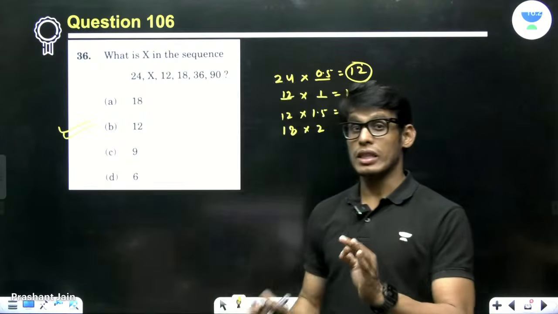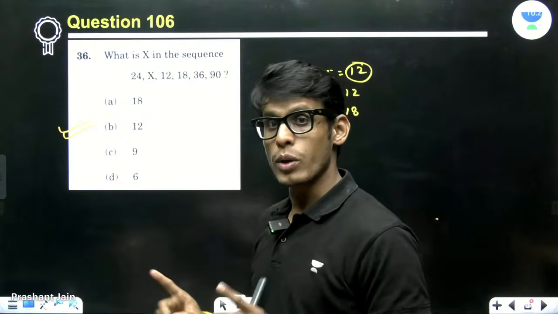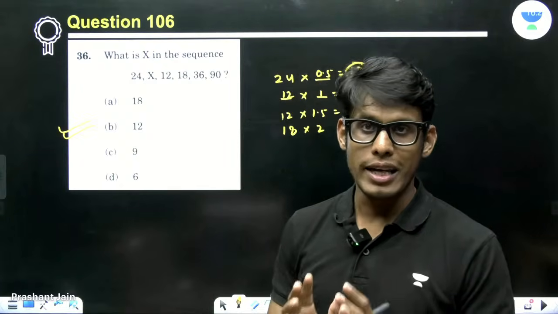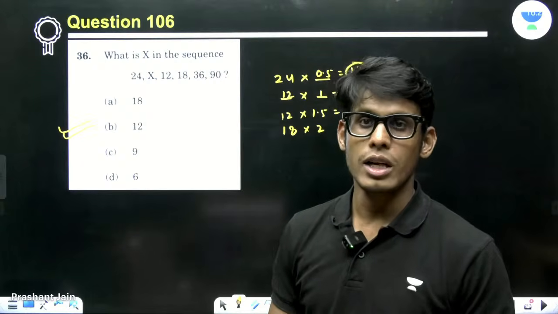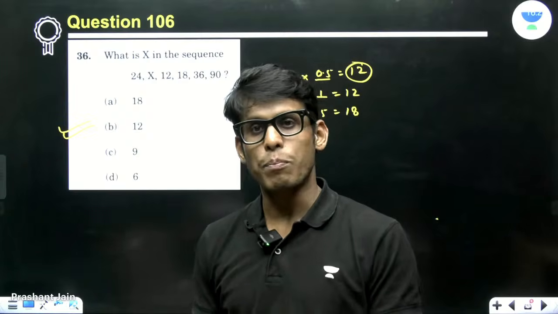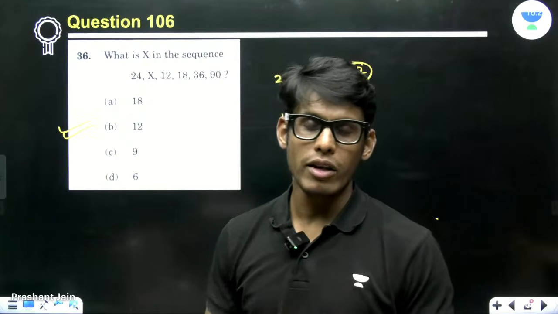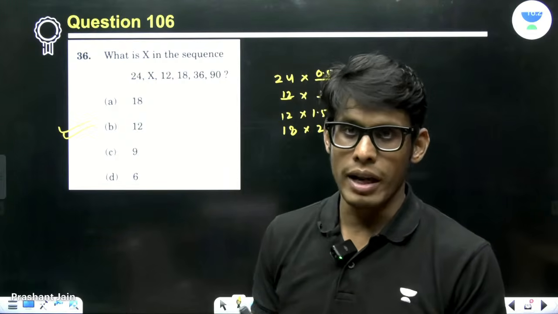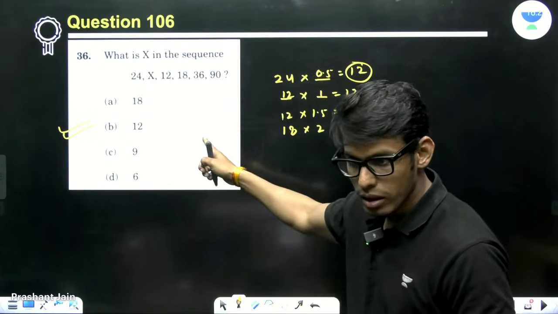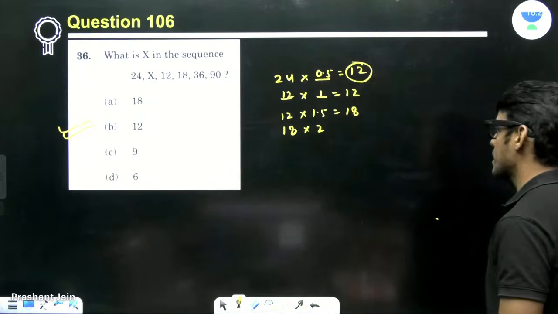Exact same logic. That is why this session is very, very important. We had the exact same logic in the 2022 paper as well. And PYQs are always important, be it any exam. For any objective examination, you just have to assume that the paper making authorities are very lazy. They will pick a concept or two from the PYQs. They cannot give problems from new topics always. We just studied the same logic in the first question.